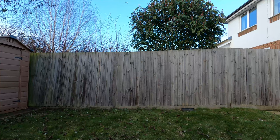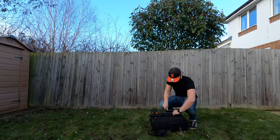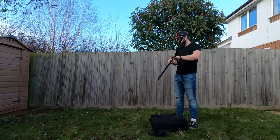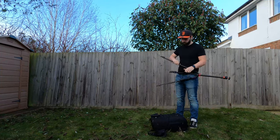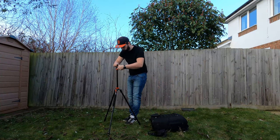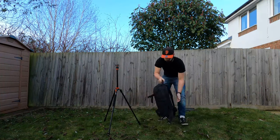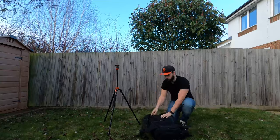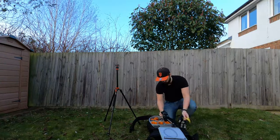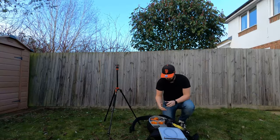So let's go outside. I'll build my rig and explain what equipment I'm using. One of the most important pieces of equipment tonight is a solid, sturdy tripod — any camera wobble at all will render the images next to useless. The camera I'm going to use is my Nikon Z6, which is a full-frame mirrorless camera, great in low-light situations. You can get into astrophotography with any DSLR or mirrorless camera with full manual control over the settings.